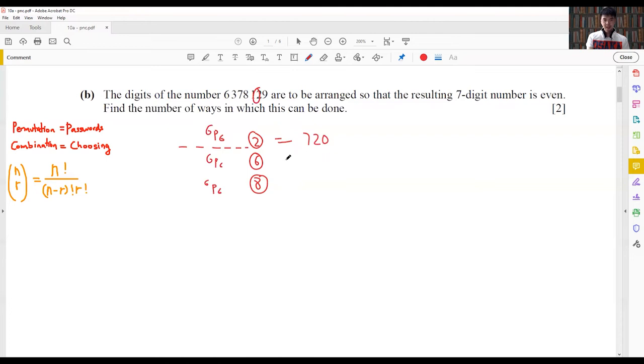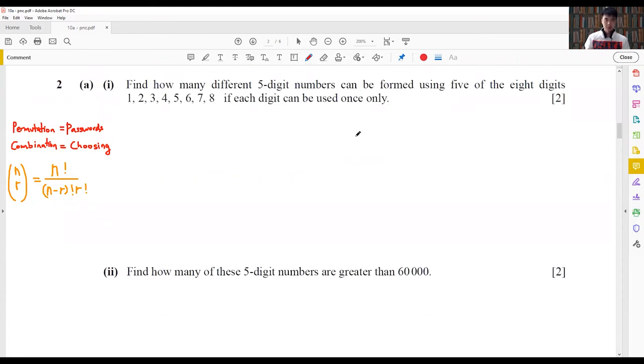So in this case, all I have to do is use 720, because this is 720 and this is also 720. I multiply that by 3, and you would get 2,160 ways to arrange these 7 digits so that it ends up being even.